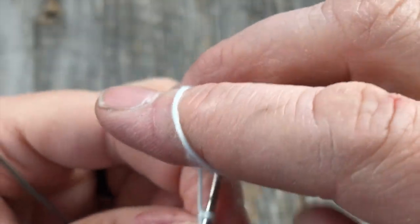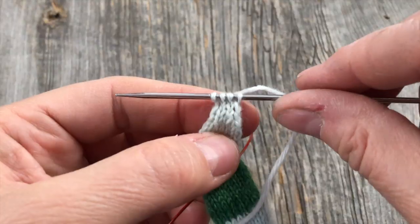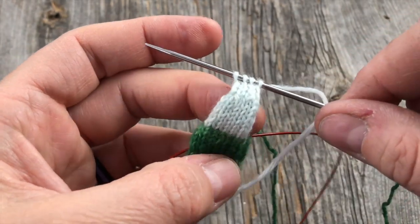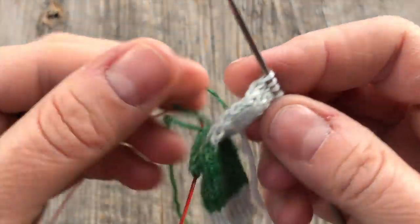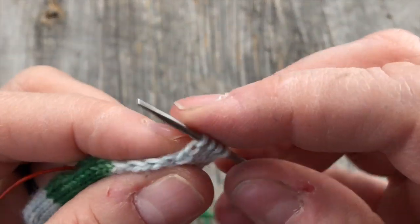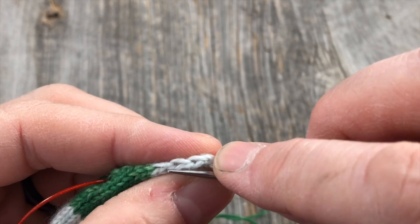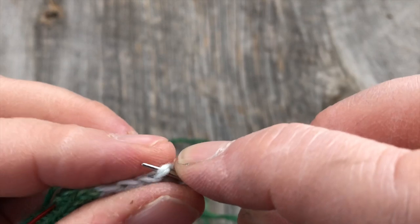And we're going to work on picking up our gussets. We have our little mini heel turn there, isn't it cute? All right, after I finish my little mini heel flap, I'm choosing to change back to the green because I just wanted the light colored yarn to be the contrasting cuff, heel, and toe. So what I'm gonna do now is pick up those chain edge stitches using the green. But first I need to find those four chain edge stitches that I want to pick up. You can see pretty plainly where they are. There's one, two, three, and then the fourth one is right here at the top.